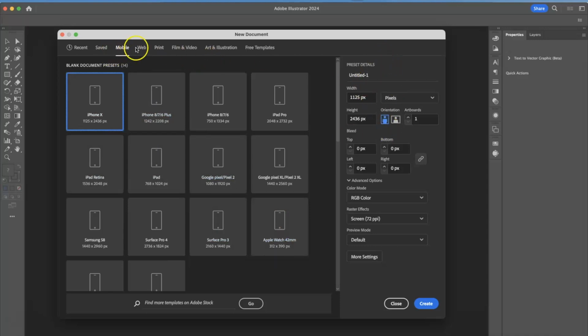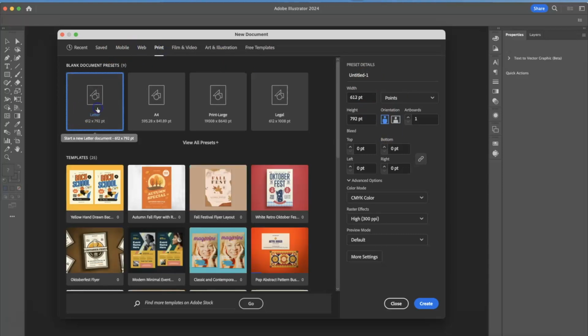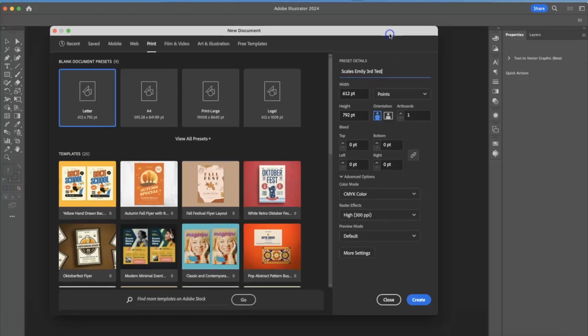This is where you could name your file, which I'm going to choose a letter size for today, and I'm going to save this as my last name, first name. I'm going to be in third period today, and then I'm just going to call this test because it's just a throwaway file that we're not going to save. This is going to show you my width and my height, which you can determine with either pixels, points, picas, inches, feet or inches. This is important to note.